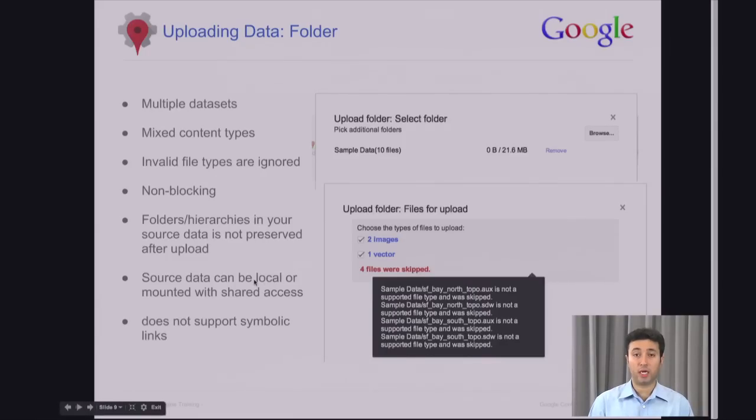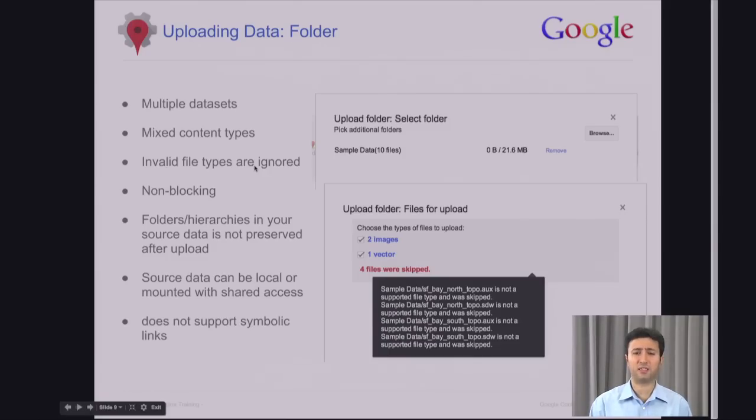The location of where the data files and data sets could be located could either be local, or it could also be from an external source which is mounted onto your machine. However, one thing to be careful about is that we expect, irrespective of whether it's local or a mounted point, all the files that are available to be real files and not symbolic links. We do not support symbolic links, and so if there are files that are pointed to by links, we will not be able to process that, and this will result in errors during the upload phase.